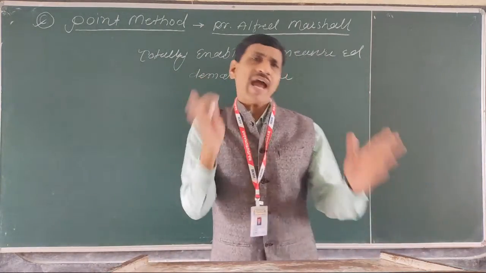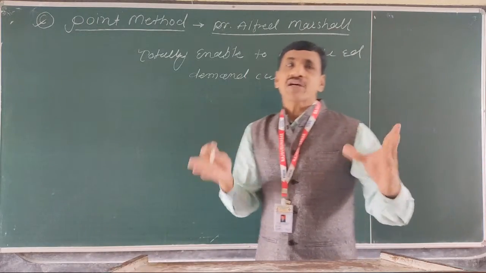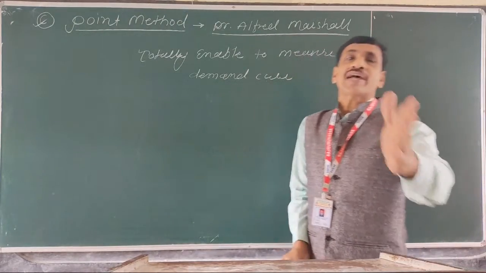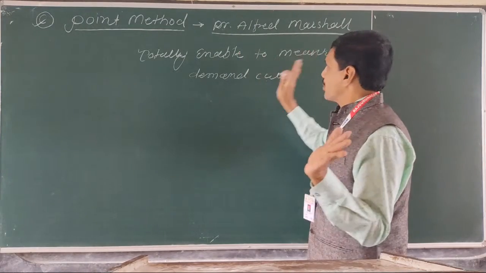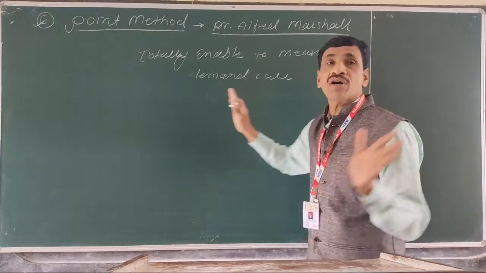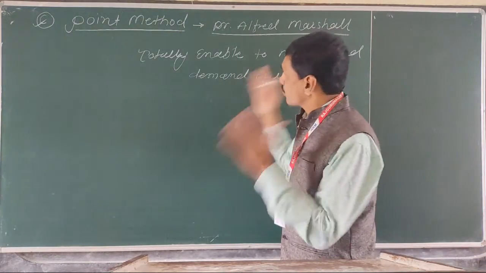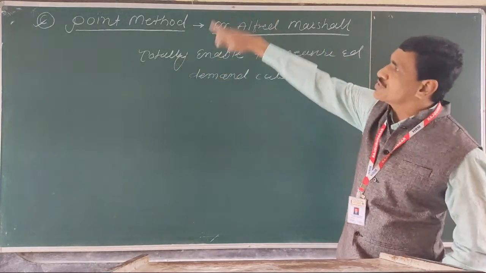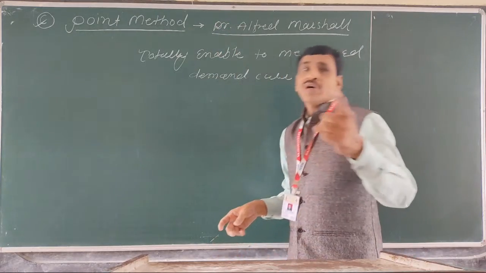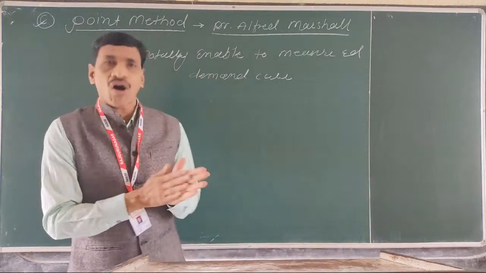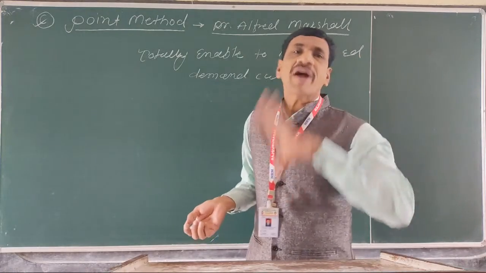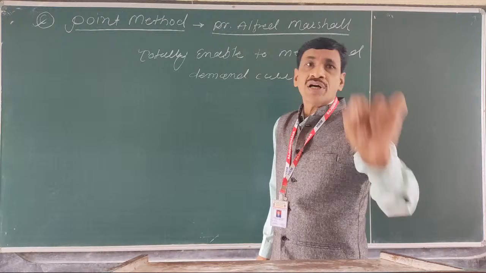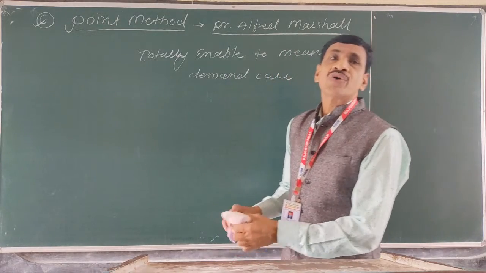At any level of the demand curve, there are various points, A, B, C, D, E and F. So these two methods, the ratio or percentage method and the total expenditure method, do not enable measurement of elasticity of demand on the demand curve at any point. That's why Dr. Alfred Marshall developed a third method, the point method. At any point like A, B, C, D on the demand curve, you can calculate the point elasticity of demand with the help of a very simple formula.